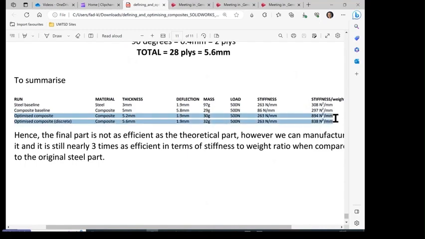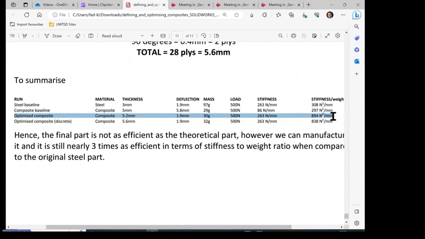And then our optimised structure, which we saw at the end of the last video, was 5.2 millimeters. We made it a little bit thicker, but we got our deflection right down to 1.9 millimeters. Remember, that was our constraint, and we had therefore met that constraint. Our mass was 30 grams, so we'd added a little bit of mass to get our deflection right down. Our stiffness now is the same, so our stiffness to weight ratio is significantly better. It's nearly 3 times as good: 894 newtons squared per millimeter.